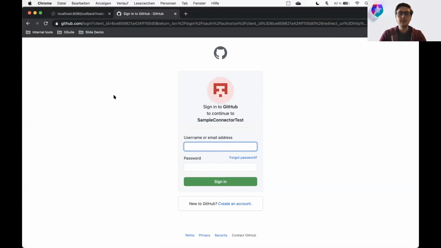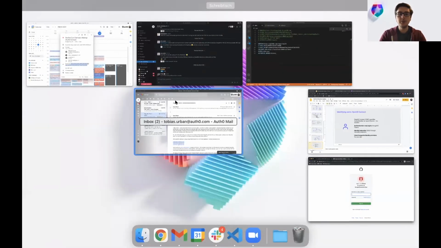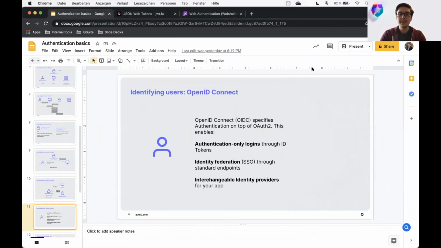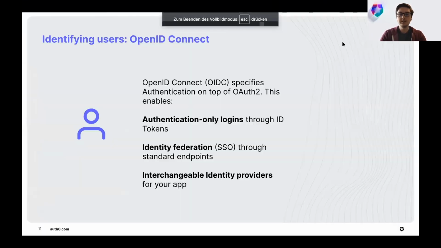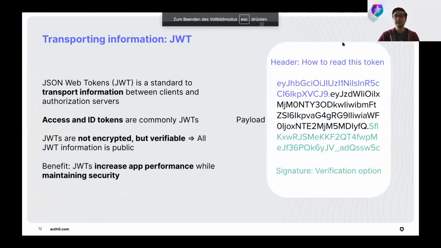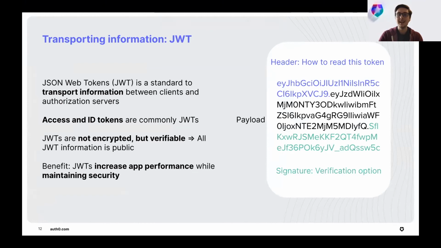And so the final thing I want to show you is, now we established how we would access this, but the question is, how do we transport all this information about access and ID token? And I want you to take away basically what those JWTs are, those JSON Web Tokens. This is a standard form of transporting all of this information from A to B. So when you do this authentication flow, you get back this weird text here. And this weird text actually follows a very strict syntax.